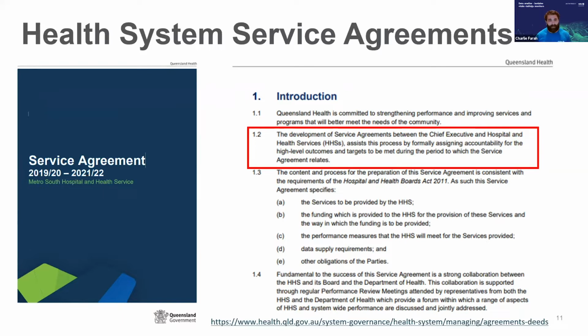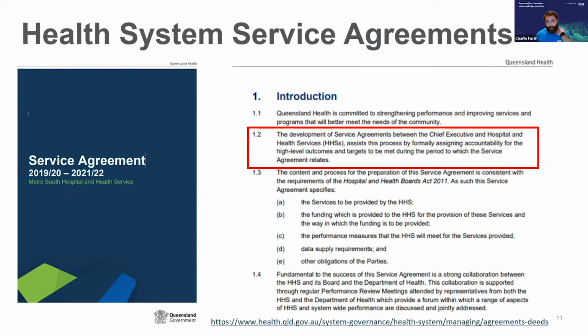And these documents, you can see I've got a link down here, and I'll provide this deck to Maris to provide to you guys after the session. But you can all just click on that link, or just type in service agreements New South Wales Health, service agreements Queensland Health, service agreements South Australia Health, and you'll see very similar documents. The health services have to publish their documents, so they have to make them available to the public. As we said, it's all about being transparent, so people understand what the responsibilities and the requirements are, and they're held accountable for these. So you can always look through these documents to understand how they're established.